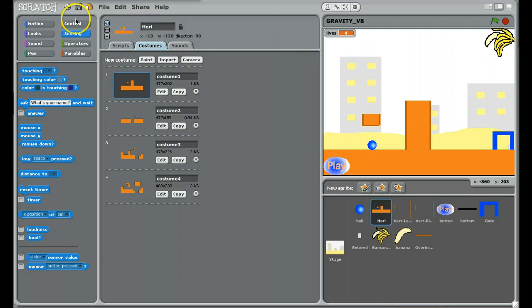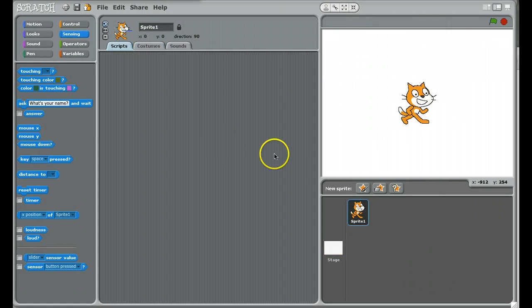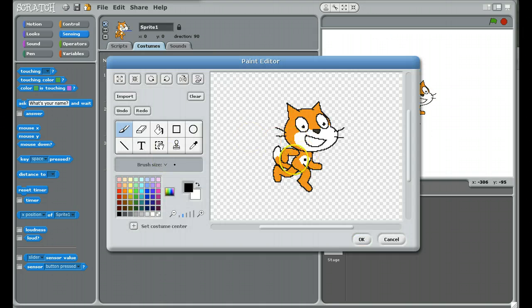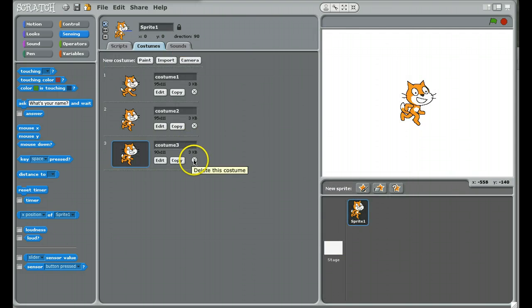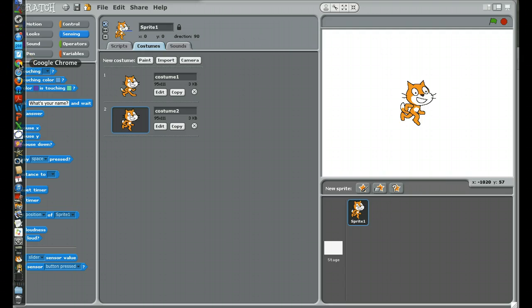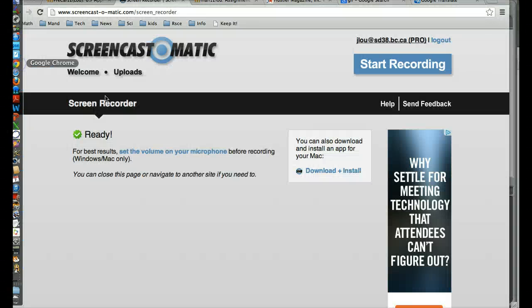And of course, if we look at the other case, if you want to do more animation with this character, you can copy another one, and then just add it and change it a little bit to a different stance. So of course that's one way to do it, and a different way is you can go to the internet and find some pictures. Of course you can also create everything yourself.